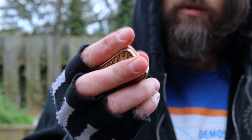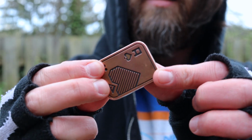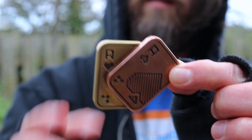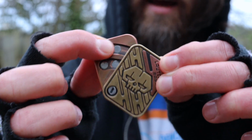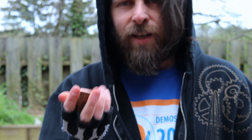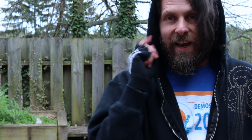But yeah, the Lautie EDC Shuffle, the brass and copper aces edition. I'm getting a really, really sick patina on this piece. I'm super pleased with the way that this metal is patinaing. I was thinking I was maybe going to try and force a patina myself, because I've done that lots of times before, but I just decided I was going to let nature do its course and see what happened in my pouch, and I'm digging it.